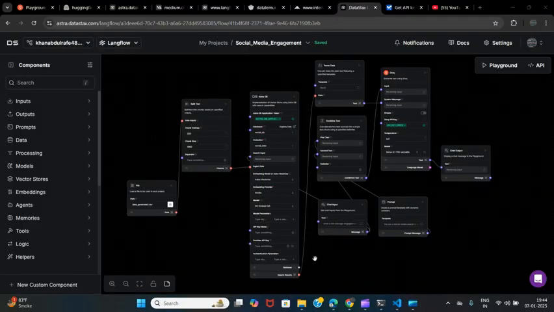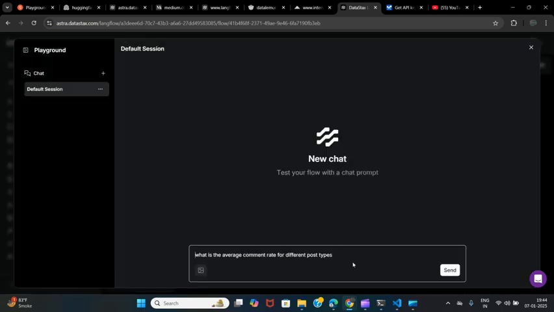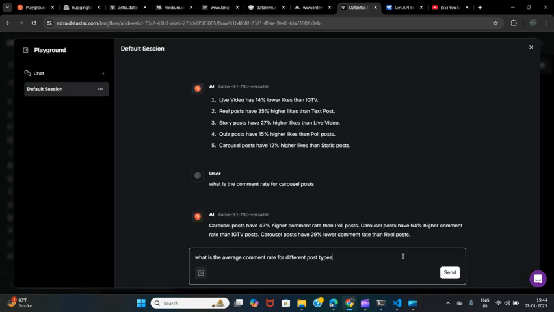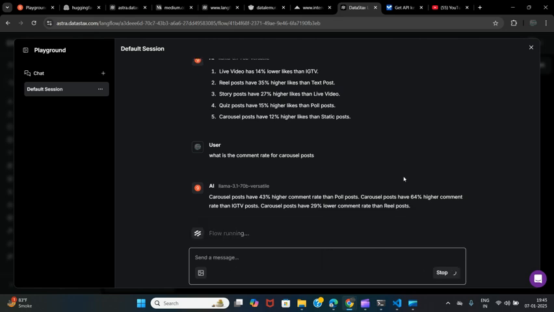Using similarity search, cosine similarity, it will extract the top chunks or top vectors which match the input query, and based on the prompt template our LLM will give the output the way we want, as written in the assignment. So this is my query: what is the average rate for different post types? Let's see the response we get.